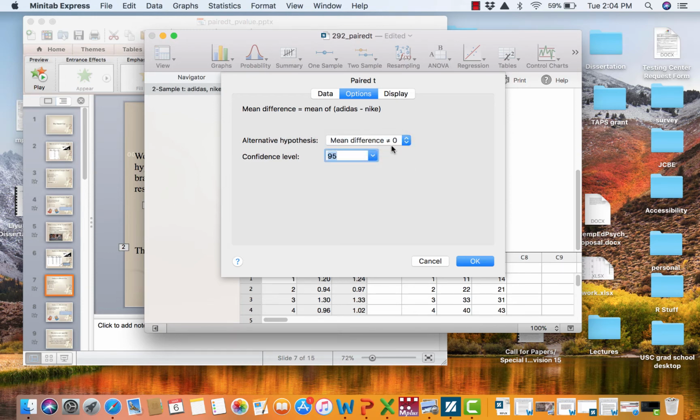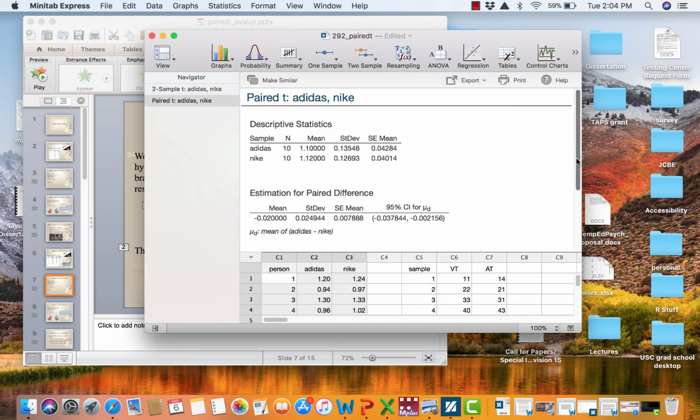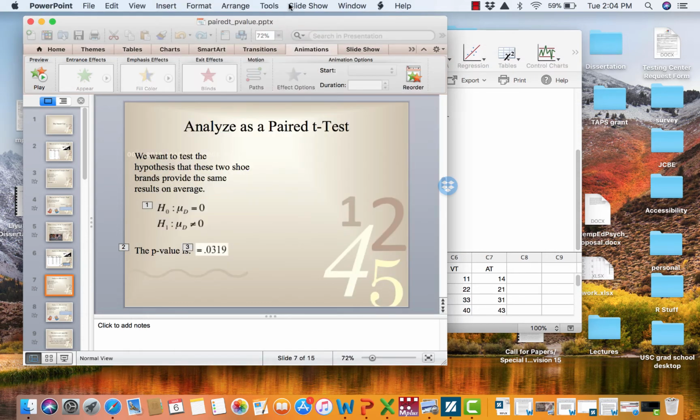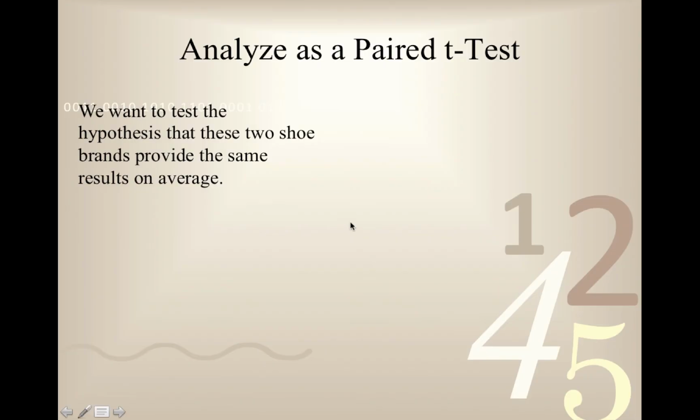Our alternative is not equal to 0, so we say OK. And we scroll down, and again, see here, Minitab is telling you this is a paired t. We've got one population parameter, and that is the population mean difference. We ran a two-tailed test, and we get a p-value of 0.0319.